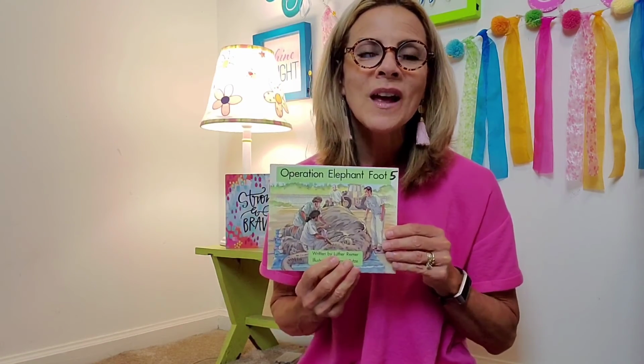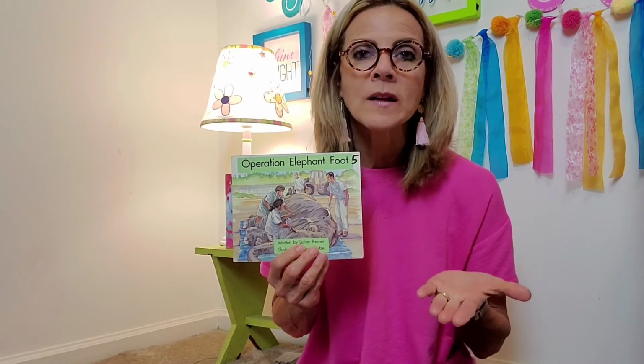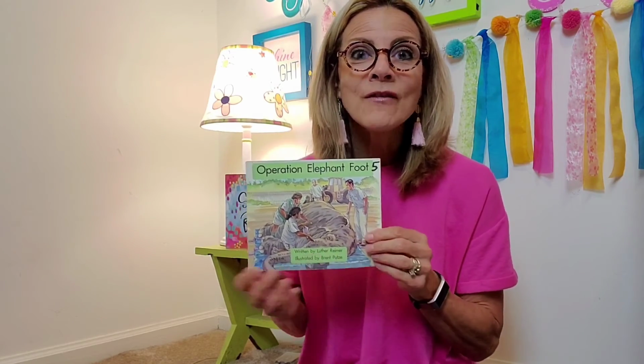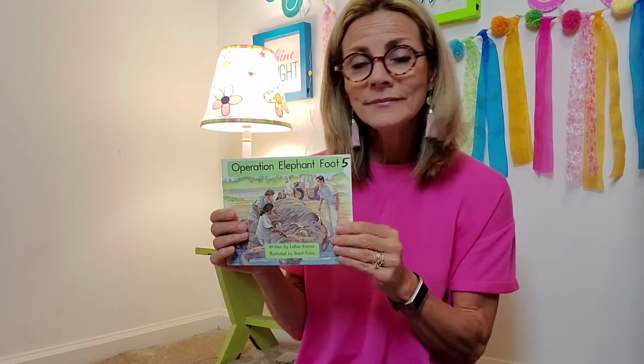And then finally, to close up, I want you to pull them in. I like to do this after we read. Did you like the story? And of course, whatever their response is, if they say yes, ask them why they liked it. And don't accept it was a good book. Dig deeper. Have them tell you what they liked. Give examples from the story. What did you like about the story?